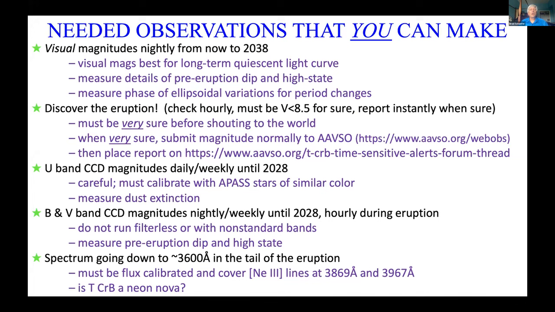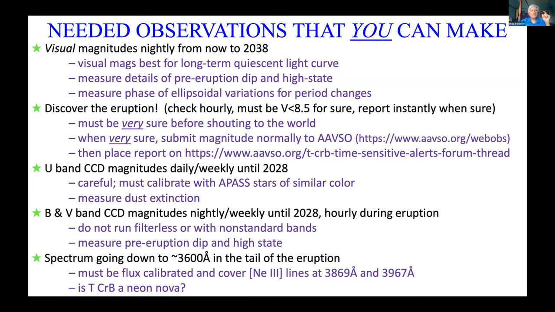For these three top science issues, it turns out the visual observer, just with an eyeball and eyepiece, is best. It's better than CCD observations. You ask why? Well, visual observations have a one sigma uncertainty of order 2/10 of a magnitude. CCD observations, if you work hard, you can get an accuracy of 1/100th of a magnitude. But you see, when you're looking for variations that are substantially larger than 1/100th of a magnitude or 1/10th of a magnitude, it really doesn't matter what the accuracy of the observation is.